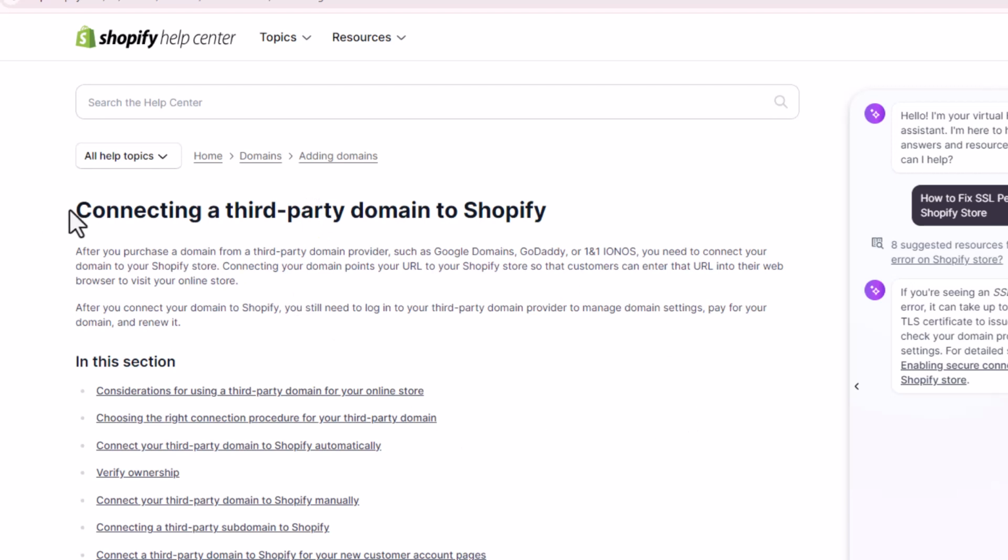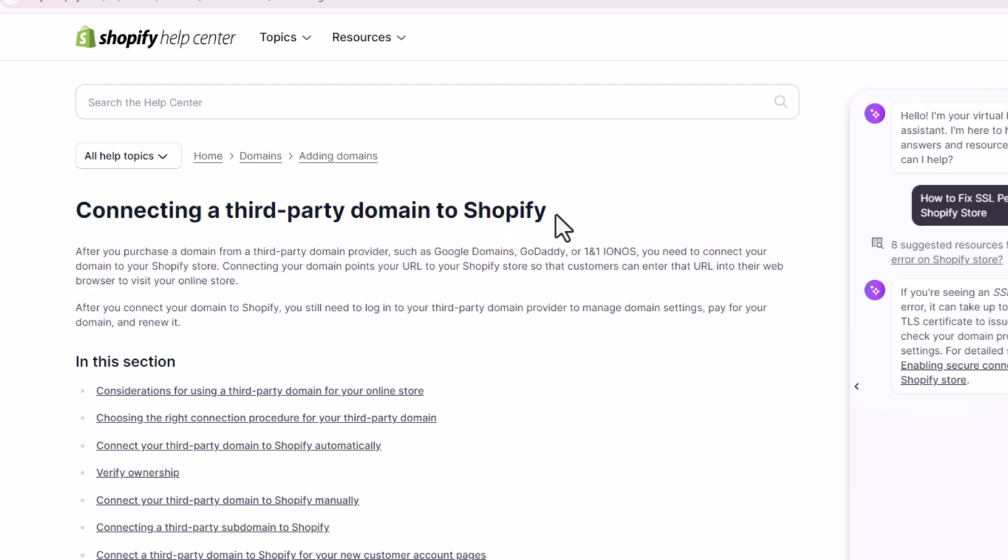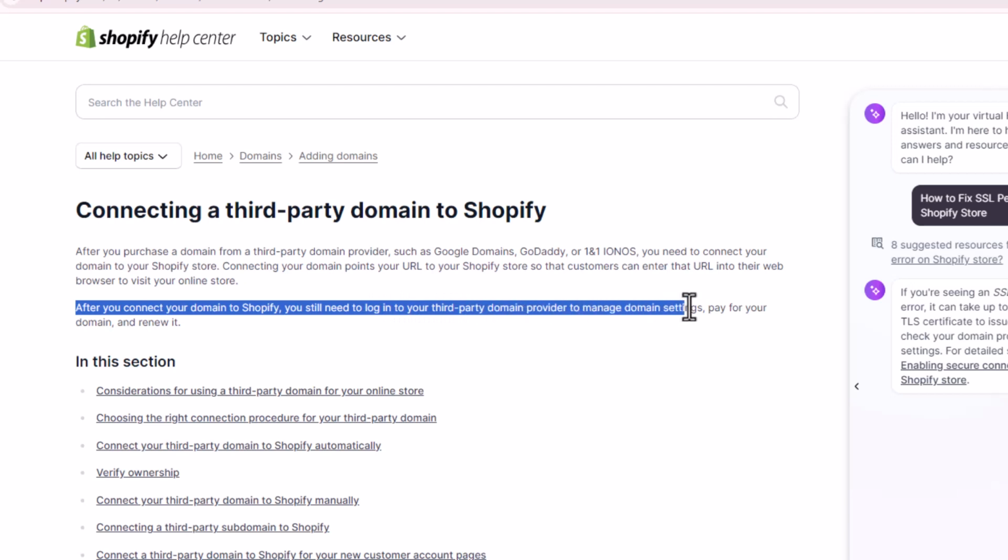When you buy a domain, you are connecting with a third party. Let us review connecting the third-party domain to Shopify. After you connect your domain to Shopify, you still need to log in to your third-party domain provider to manage the domain settings, pay for your domain, and renew it.